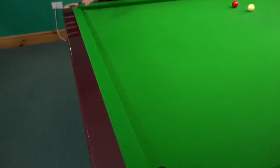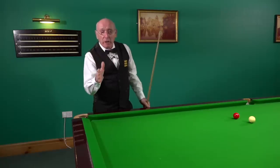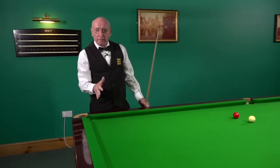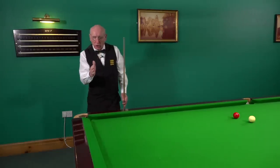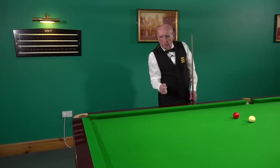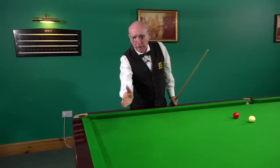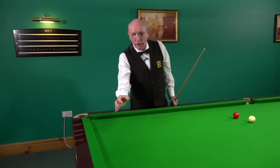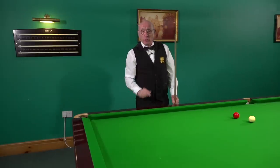I managed to keep it on the line correctly but played it a little bit too slowly — I need to iron this table. At least if I'd played it at the right pace, I got the line of the shot and it would have gone in. So that little touch of right-hand side will help that shot, along with seeing the line and coming round to play it. But I come back to my first statement: I would think twice about playing that shot in a match. That shot is very easily missed, and I don't care if your name is Barry Hearn or Ronnie O'Sullivan — it is very easily missed. Good luck with your practice.